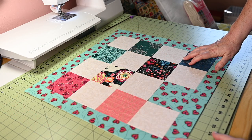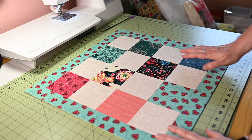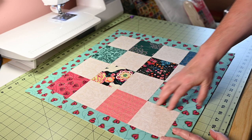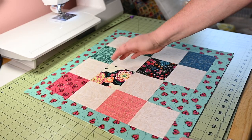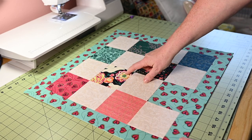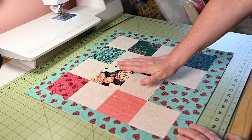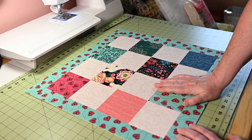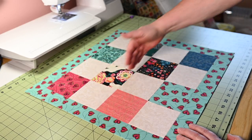Okay, so here is a tip. You want to make sure that you have the pillow facing the way that you want. I have directional prints, so mostly you see it with the birds and the flowers, but even the flowers you could get away with it, but the birds are, oh, what a giveaway. So we want to make sure that the birds are facing the way that we want them, because we want the opening for our pillow form to be going horizontal.